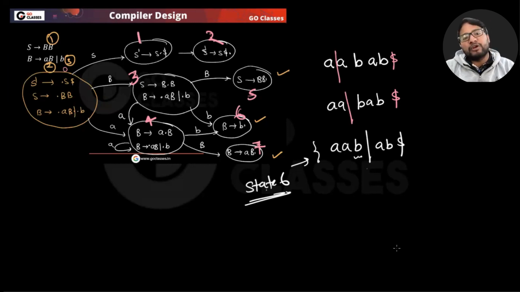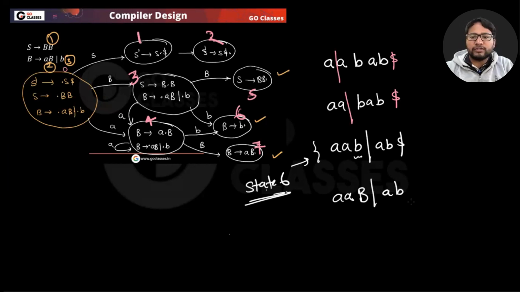But will you blindly reduce, or will you reduce based on the parsing algorithm? Tell me, based on whether it is LR0 or SLR1, right? If it is LR0, you will blindly reduce. If it is SLR1, you will check whether this next symbol, which is small a, is in the follow of capital B. Capital B follow has small a or not? Yes, it has, because it has first of capital B. So that's why you will reduce, right? If it is SLR1, you will just take care of the follow. Otherwise, you will blindly reduce given the state. Okay. Anyway, this will get reduced to capital B.